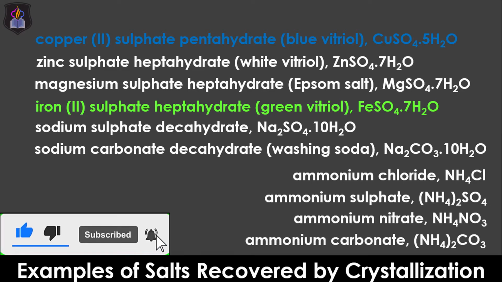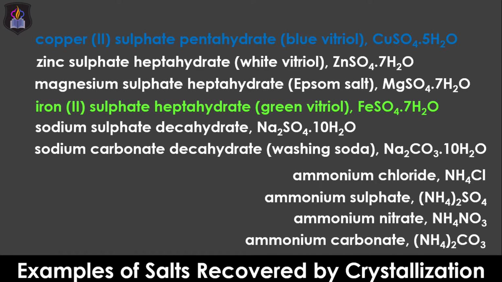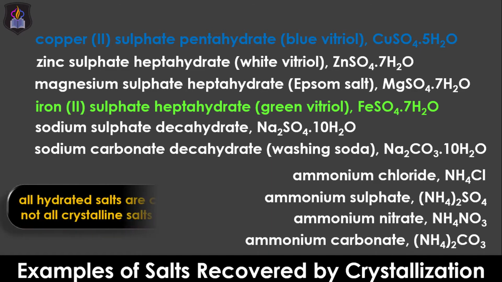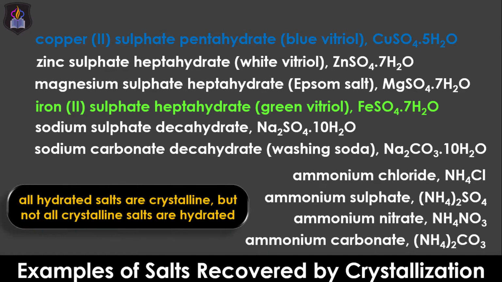Apart from hydrated and ammonium salts, any soluble crystalline substance like sugar and sodium chloride can also be recovered from its solution by crystallization. It is important to note that all hydrated salts are crystalline in nature, but not all crystalline substances are hydrated. Let's now look at the steps involved in crystallization of copper(II) sulfate pentahydrate.